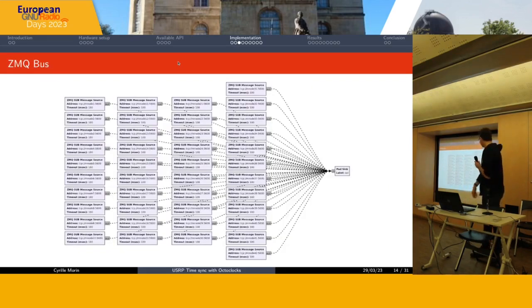Okay, just a quick note. We have about 40 nodes, so we can make a big bus with many blocks, and it actually works just fine. It doesn't complain. That way, we can have all the nodes sharing all the messages fairly simply, just by having one of those big blocks in every node.